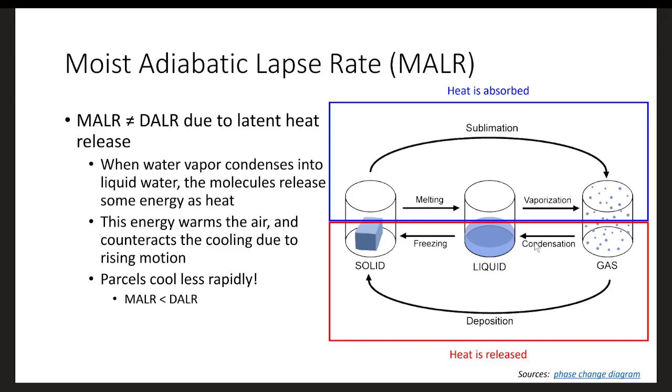And also water just doesn't change temperature as fast. It's because this is happening as well, like because the water is changing state, it's not heating up as fast. It doesn't mention that in the slide, but that's also the case. Anyway, long story short, moist adiabatic lapse rate is less than the dry adiabatic lapse rate. It's going to cool off slower if the air is moist.